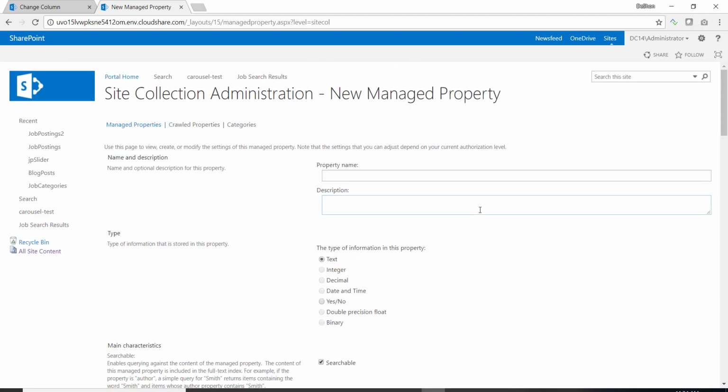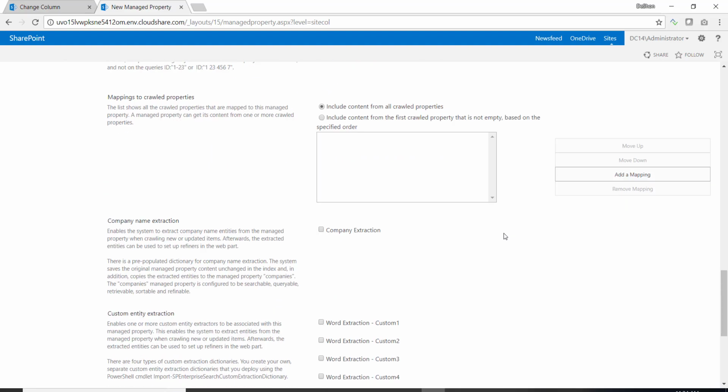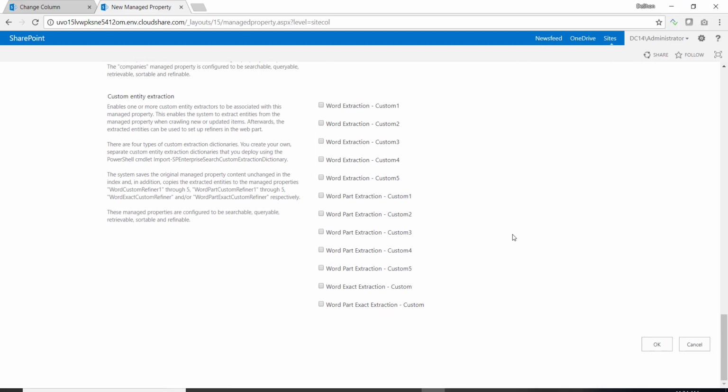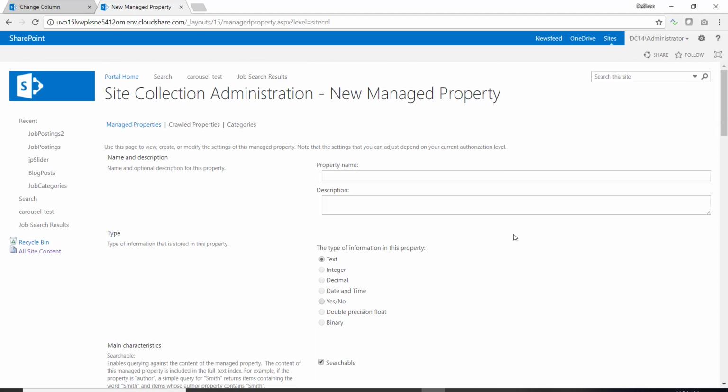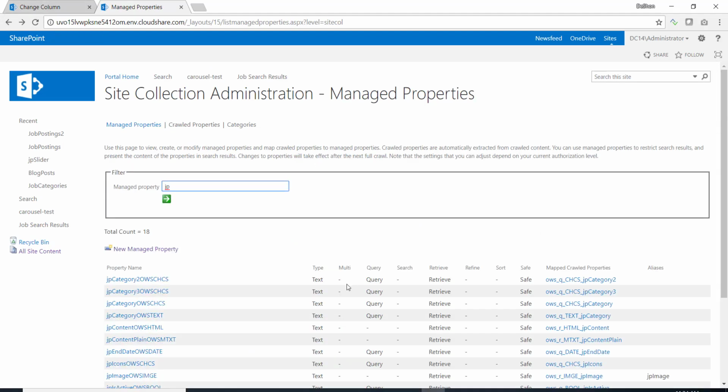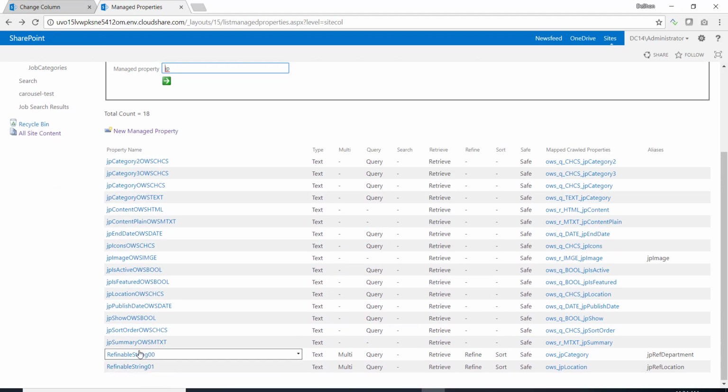Or come here in your site collection and create a managed property here and map it that way. How come I didn't do that? Maybe I didn't do that because you can't do that in SharePoint Online. I don't know why I use these. So, okay, maybe create the managed property here. Yeah, that would probably be good. I have to look into that. I have to research that, and I'll put it in the comment section.